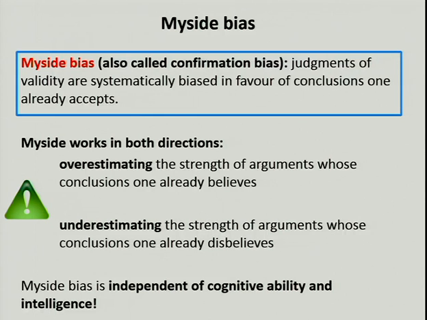My side bias, and we'll have a long lecture at the very end about cognitive illusions and biases in critical thinking, but this is the most problematic one, and one you've already heard about. This is where the psychology of critical thinking actually messes with our ability to engage in good critical thinking. Judgments of validity are typically systematically biased in favor of what one already accepts for independent reasons. This is especially true if you already have strong feelings or high stakes in accepting a conclusion. So exactly those types of arguments that are extremely important for you, personally or professionally, are also going to be harder to assess in terms of their structure.